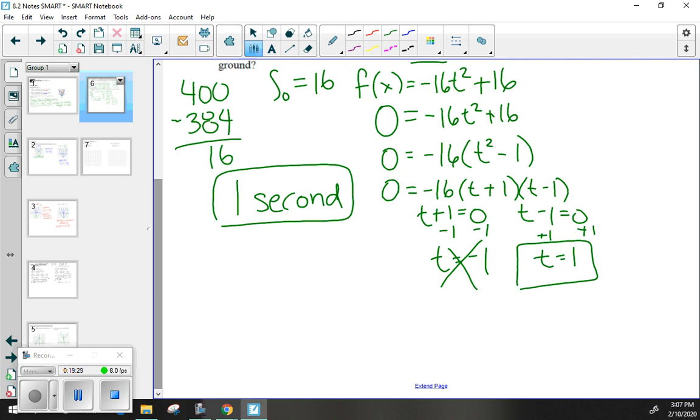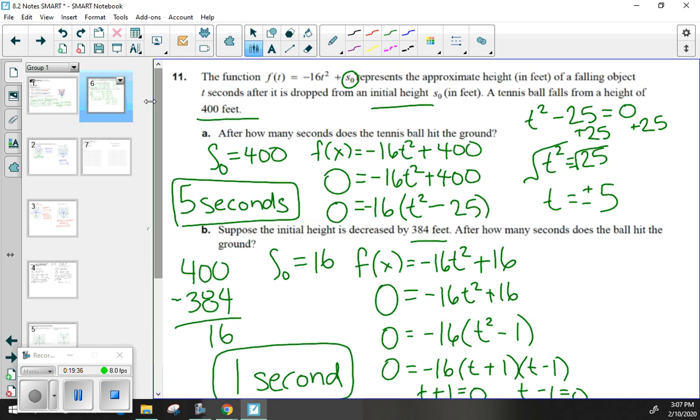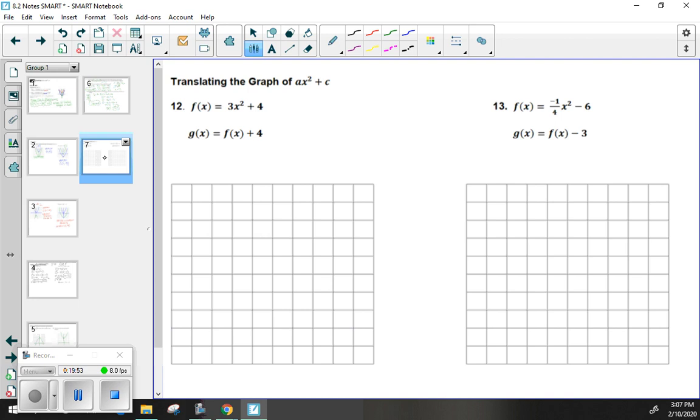Those should look pretty similar to what we did last unit. It was just mostly recognizing this function up here for that free fall formula where you have to find in your problem what that initial height is. Let's do one of these together, and then we'll just do the rest in class tomorrow. So let's go ahead and do number 12.